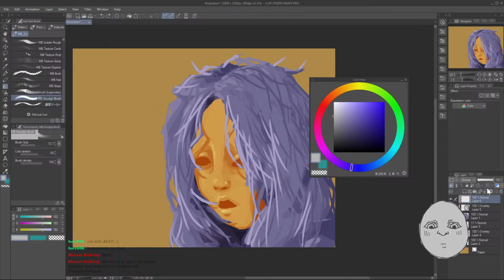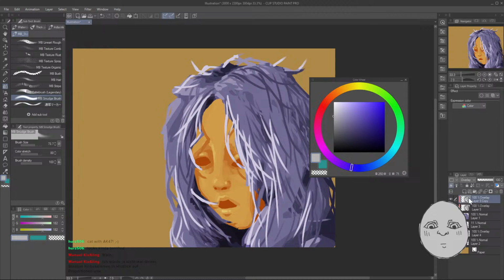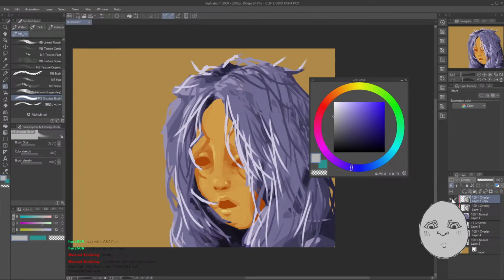No. Okay, I'll just make a copy of this layer. Maybe I do really need darker colors, because I think that looks a lot better.